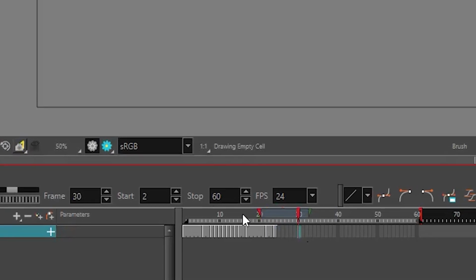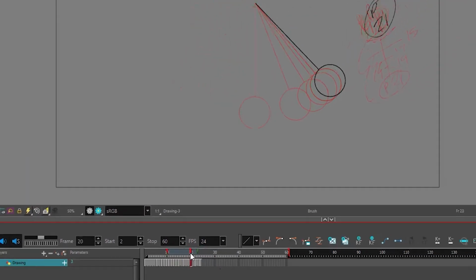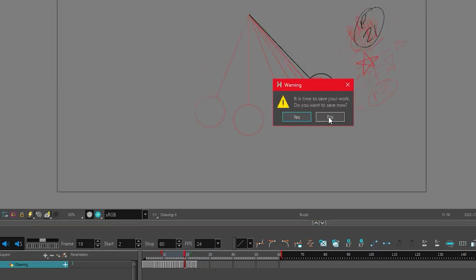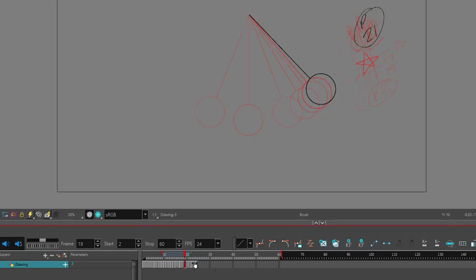Now, the thing about what I'm doing now, and this might be more advanced, but you notice I'm copying frames from my timeline, which means if I go to this 19, the original 19 here, and I make a star on it, you'll notice that when I go to 21 and I go to this 19, turn that off, and we go to this 19, it makes the same star. That's because I'm copying this frame exactly. So whatever's on that frame, it's going to do that.